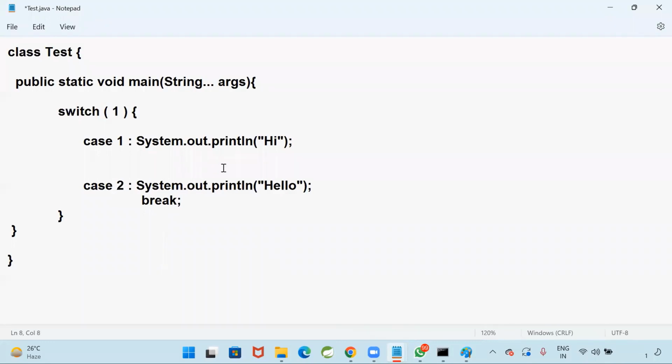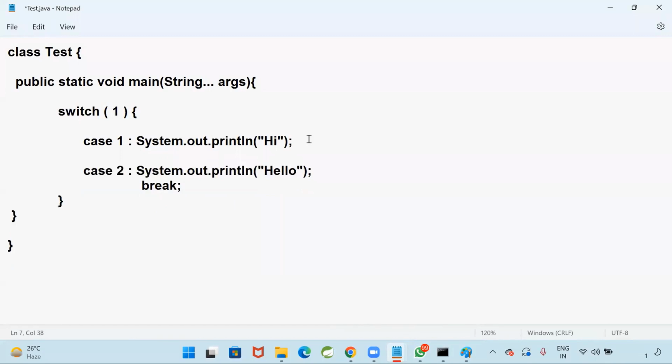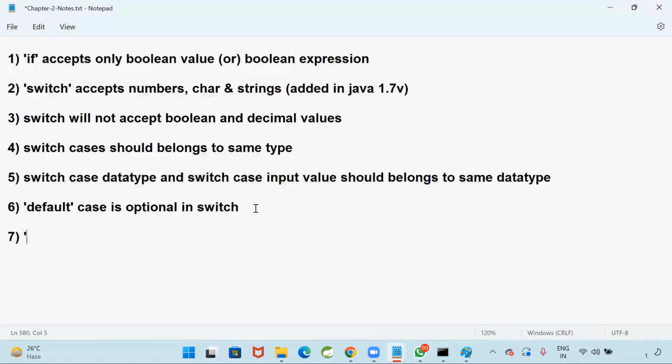Optional. Now my requirement is, if the number is 1, I want to execute both cases. Then why would it be mandatory? Break is also optional. Default case is optional in the switch, and the break keyword is also optional.